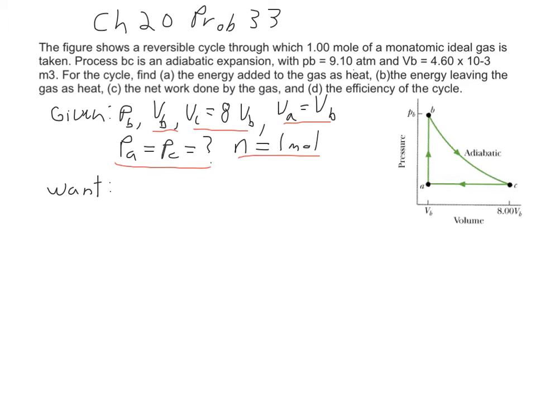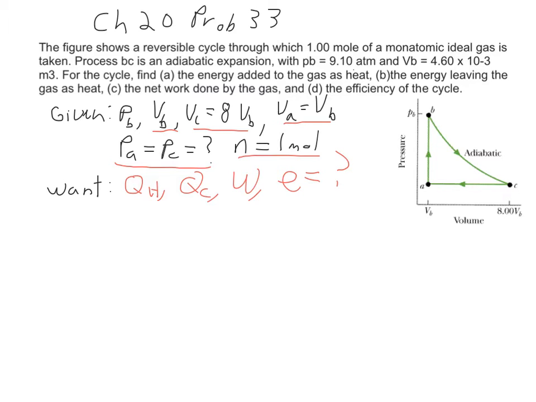And what are we asked to determine? Based on those things, we're asked to determine how much heat is added to the gas, how much heat leaves the gas, how much work is done by the system, and what the efficiency is. These are all the things we're asked to determine. Well, boy howdy, right? That's a lot to ask. So let's consider how we can figure these out.